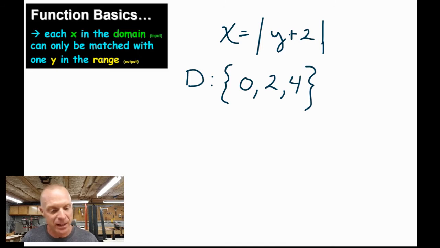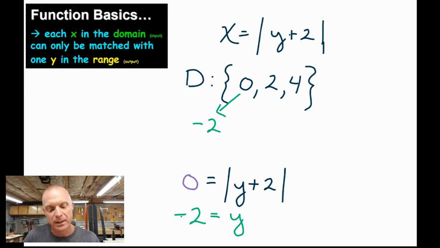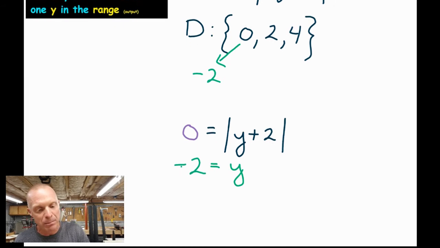So we can figure out what the output would be. Now, if I tell you that 0 is in the domain, then I should be able to plug 0 in for x. And when you plug 0 in for x, you're trying to figure out what y has to be. Well, you can do a little thinking here. Basically, it looks like the only way for this to equal 0 is for y to equal -2. Of course, you want to double check, are there any other y values? But that's the only y value that's going to make this equation, again, equal 0. So when I input 0, I output -2. Okay, honestly, so far so good because I have an input that gives one output.